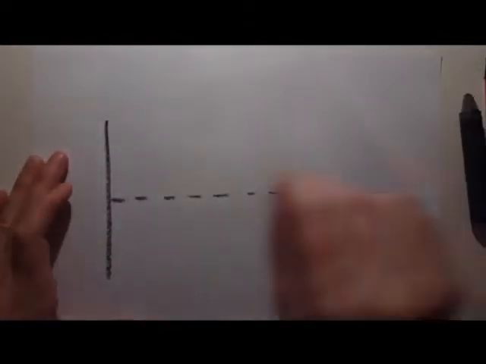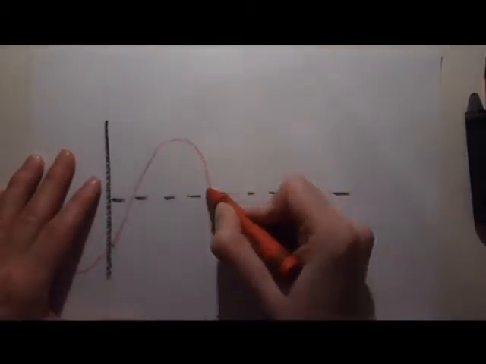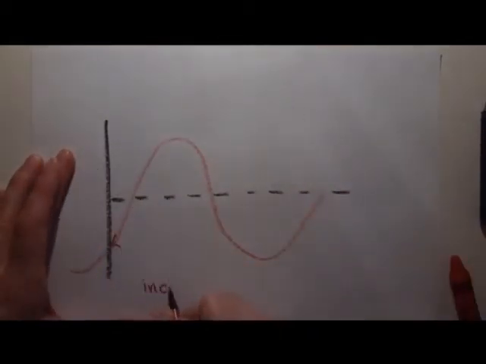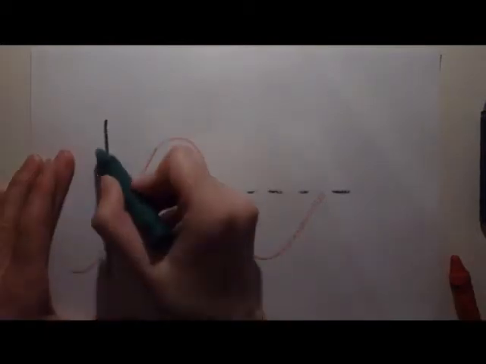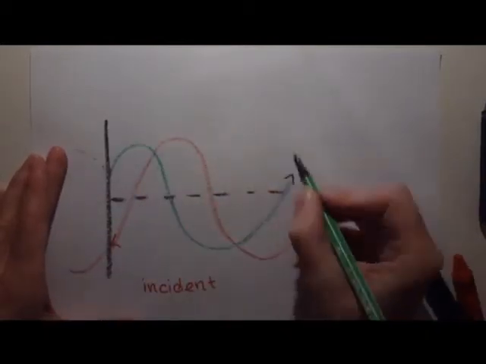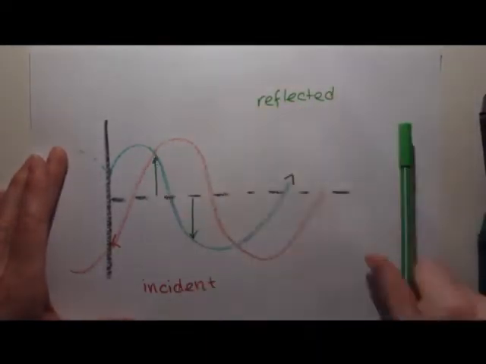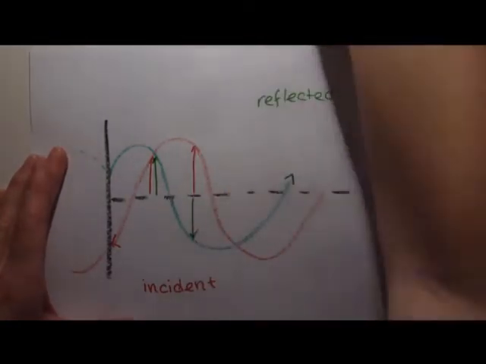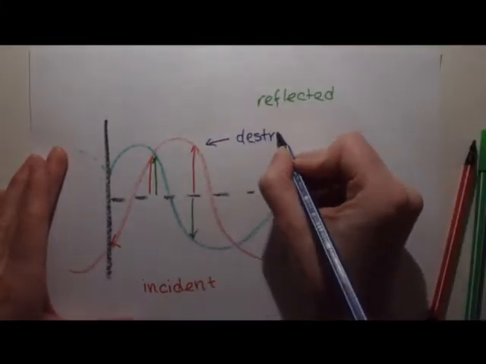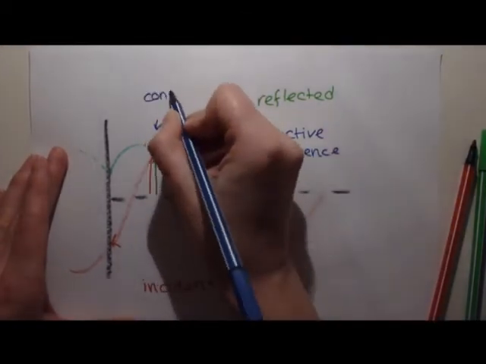Another way the incident light could be reflected is shown in the next drawing. It's somewhere between a minimum or a maximum and a node of the wave. Again we get a phase shift while the reflection about 180 degrees. And again as the arrows indicate there are some points we get constructive interference and some points we get destructive interference.